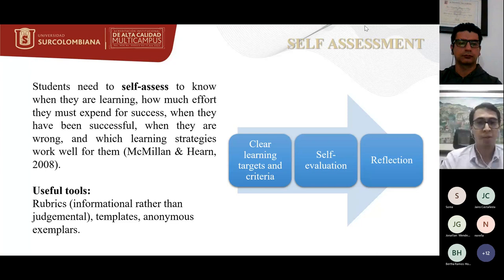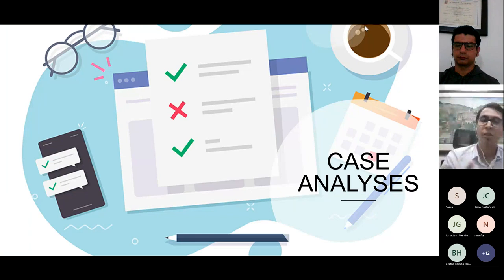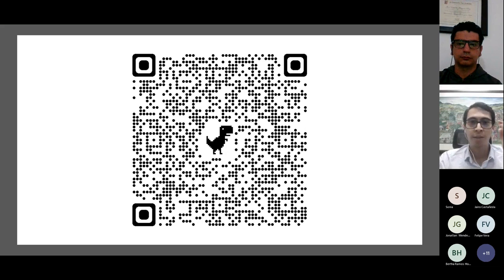And now that we have given this conceptualization, now that we have reflected on two of the questions that I already made, I would like that we now have a 15-minute space to go to a set of breakout rooms. And what we will do is to analyze a case, well, a set of cases, to be more precise, three cases that I have displayed on a Canva. So to do this, I'm going to request dear teachers to scan this QR code, but also I want to give you the link that you can access to view the cases that we are going to analyze today.